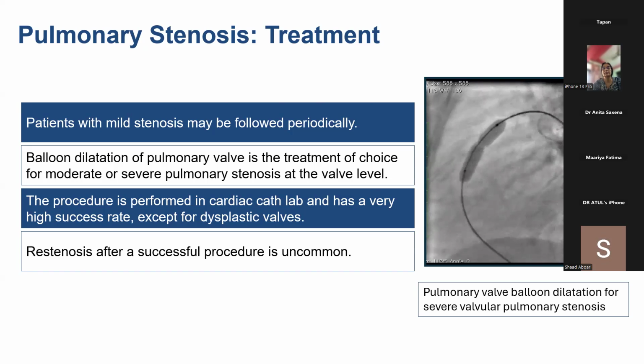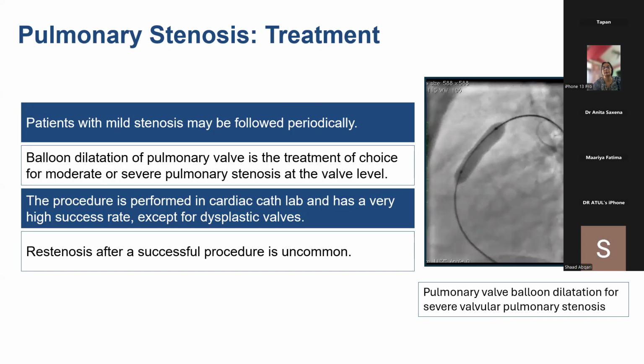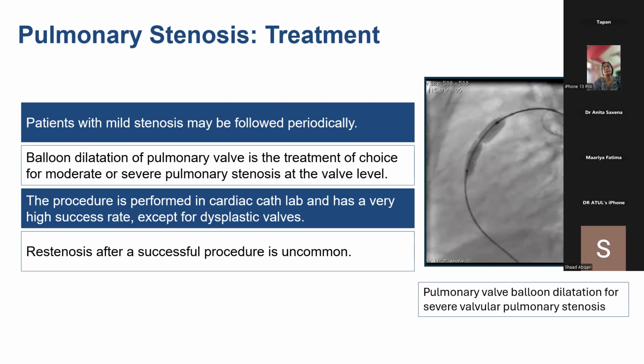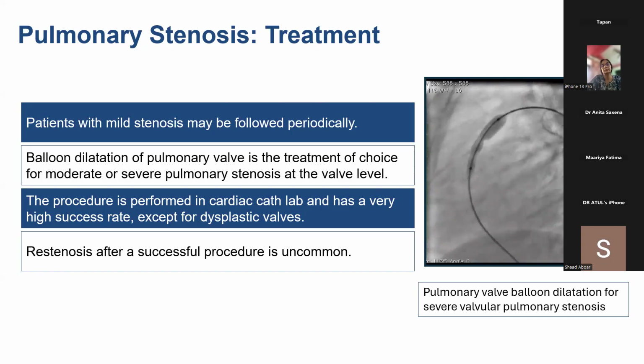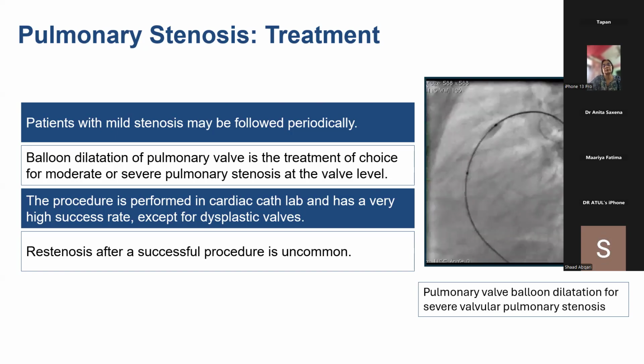If it is less than 40, that means the patient has mild or moderate stenosis. There is no need to dilate. You can just follow them up. Most of these patients do not progress. In fact, they would almost show you the same gradient for years together, and there's no need for balloon dilatation in such cases. But if required, it's a very good methodology by which you can almost cure these patients, although you do produce some amount of pulmonary regurgitation, which needs to be followed up.